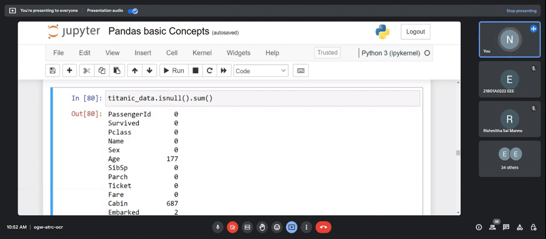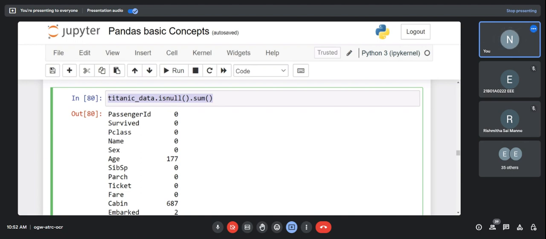I can replace this age. I can find the mean age, and I can replace the 177 null values with the mean age. I can put a mean age for the people if possible. This is one of the options I'm seeing. Not a mandatory rule, but it's an option. And there is a method to replace null values with a mean or median or mode. Yes, there is a method. But right now I'm just giving you the information.